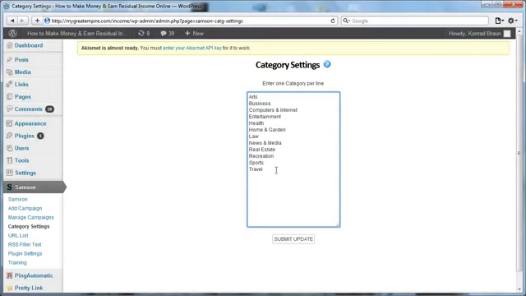Just as a side note, if you do add your own categories here, they would not be hooked up with Pingler, or if you were to delete any of these and you would select it later on, it would make the submission to Pingler as a generic category. Very straightforward. Again, really not something you have to worry about, but you have the option of editing it here if you choose to do so for your own record keeping.